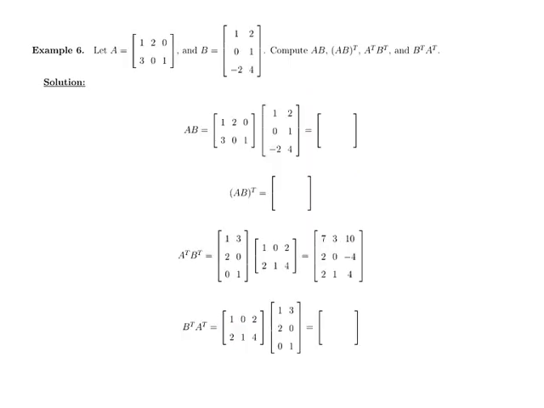So let's let A be this 2 by 3 matrix, B be this 3 by 2 matrix. Because those entries 3 and 3 match up, we can compute AB, and we're going to look at a couple different things here. So if I do A times B, again, we're taking the first row, first column. 1 times 1 plus 2 times 0 plus 0 times negative 2 is 1. If I take the first row and the second column, that is 1 times 2 plus 2 times 1 plus 0 times 4 is 4.